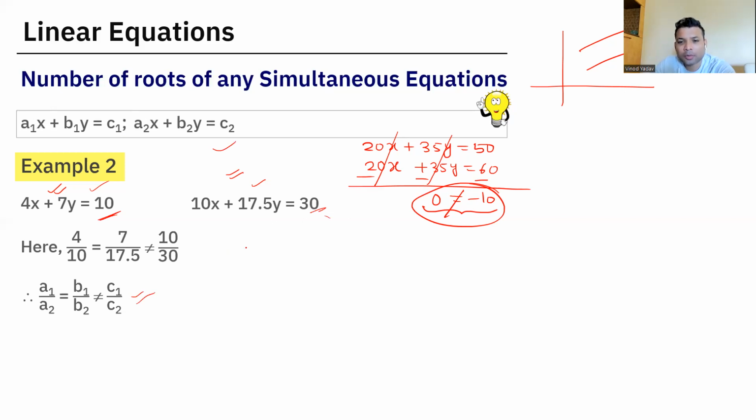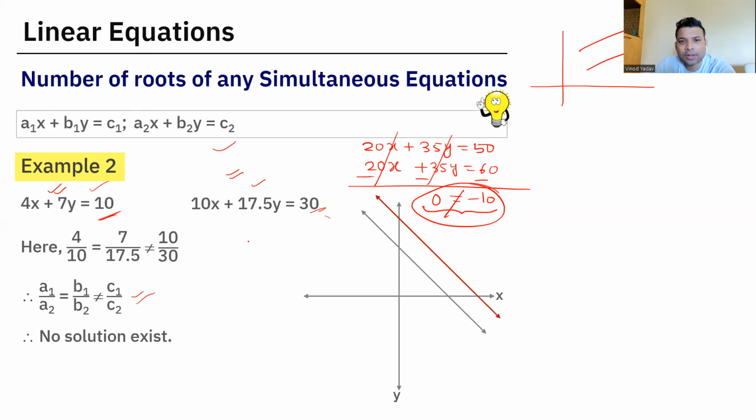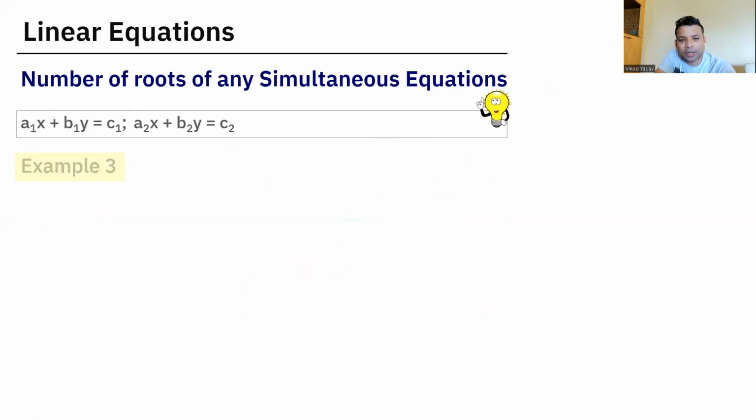Okay. So lines are parallel, they will never meet, so no solution. Such equations in algebra are also called inconsistent equations. Inconsistent means no solution. Of course, if the lines are parallel, there won't be any point present on both of them which will satisfy them, isn't it? Correct? I hope you understood these two situations. Cool. Now, next example.